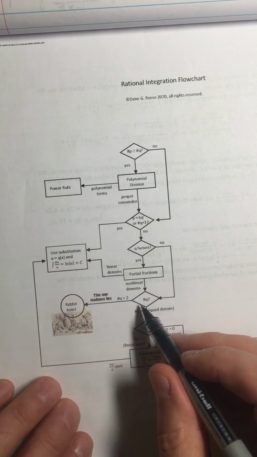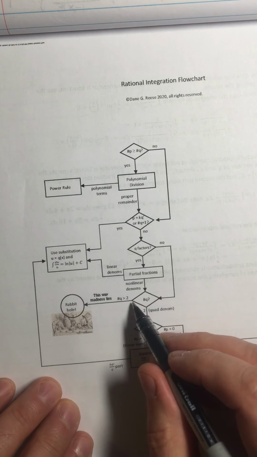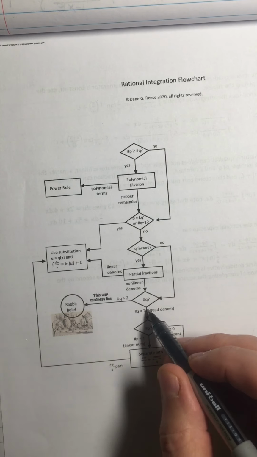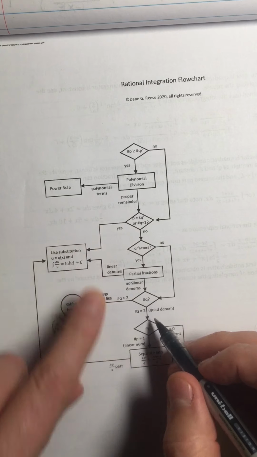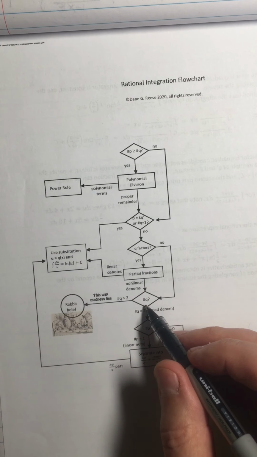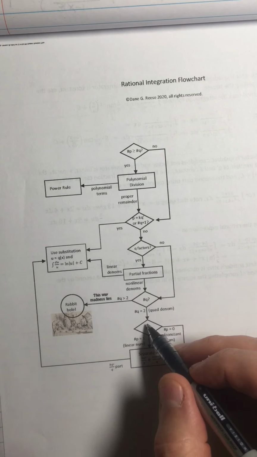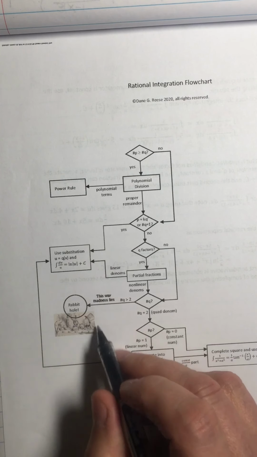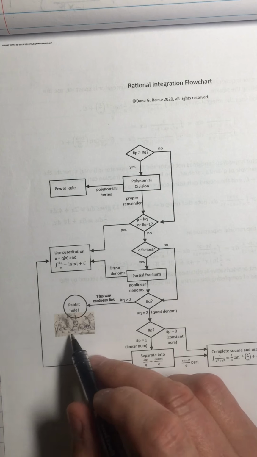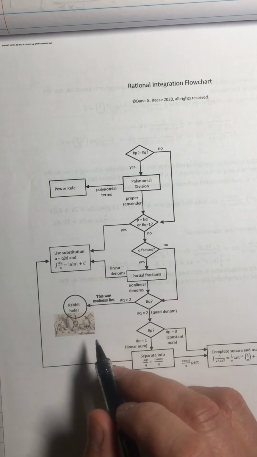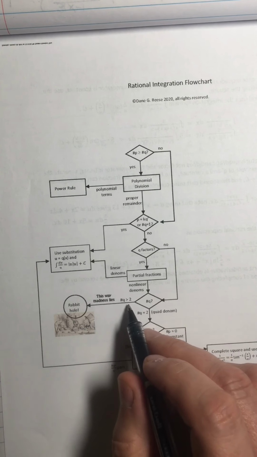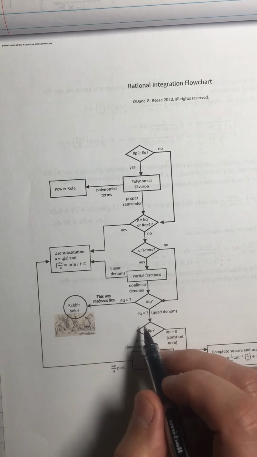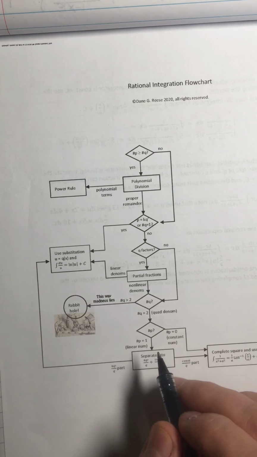What is the degree of Q? Is the degree of Q more than 2, or is it equal to 2? By the way, if it was less than 2, then we would have been pulled off up here. If the degree of Q is more than 2, there are things to do, but we're not going there. It's a rabbit hole. You got the Mad Hatter and everybody. You're not going in that rabbit hole. There are things you can do, but learn them if you want. This way madness lies.